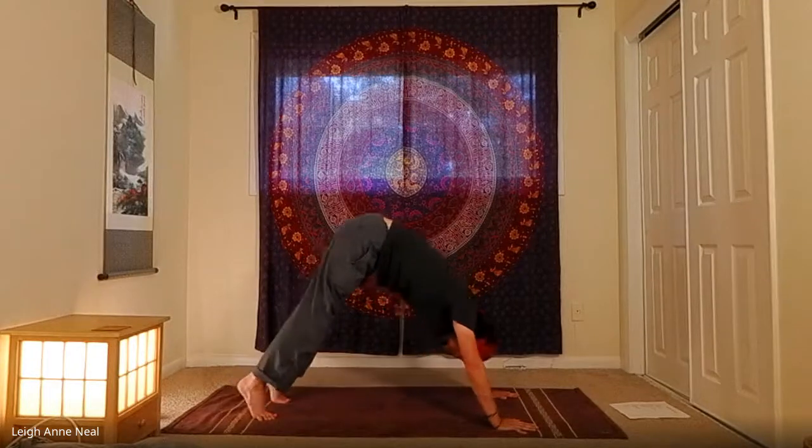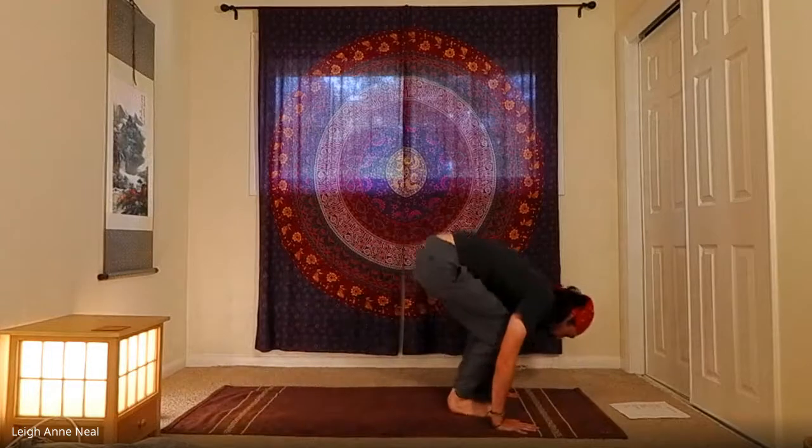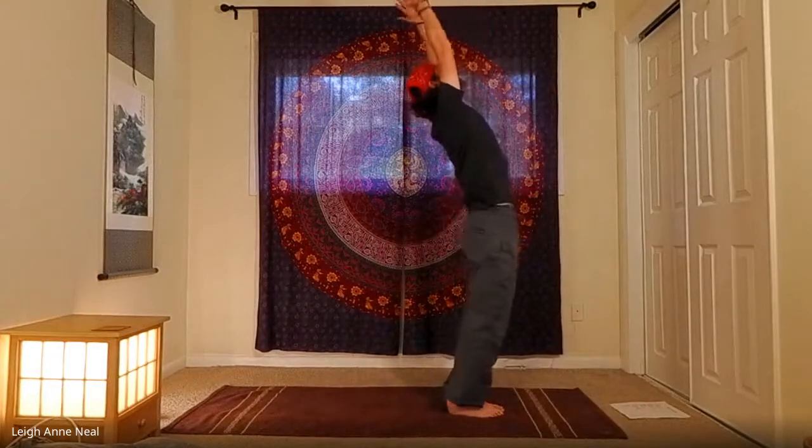Now let's inhale to our toes. As we exhale, we will step, jump, or float to the front edge of our mat. So we inhale, we come all the way up to standing back bend. And then we exhale into Ardha Chandrasana, pulling our arms to the left and sending our hips to the right.